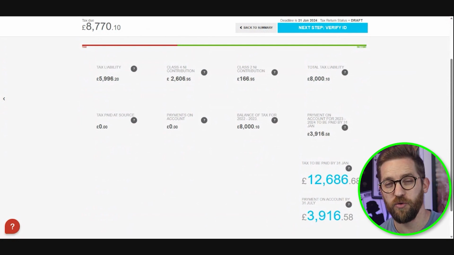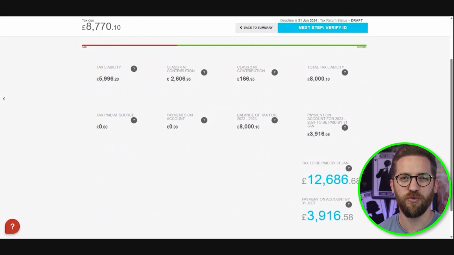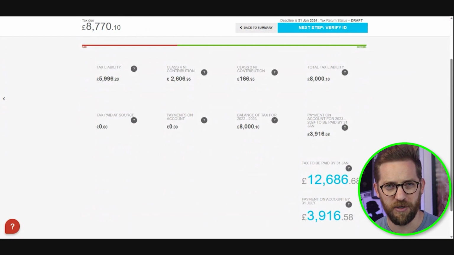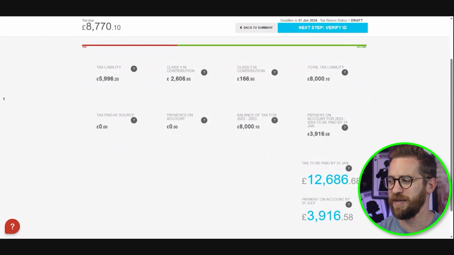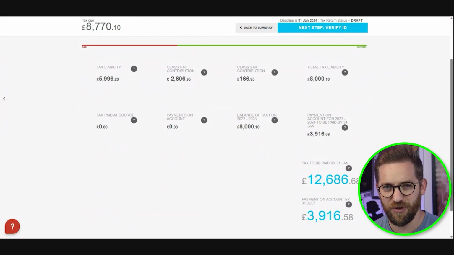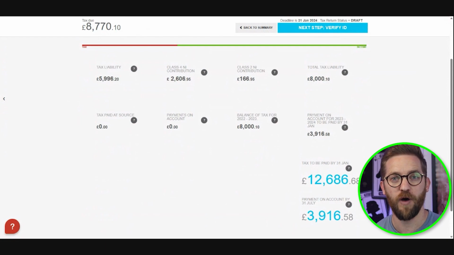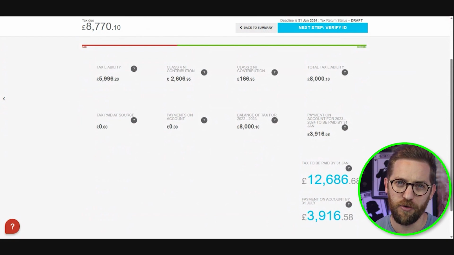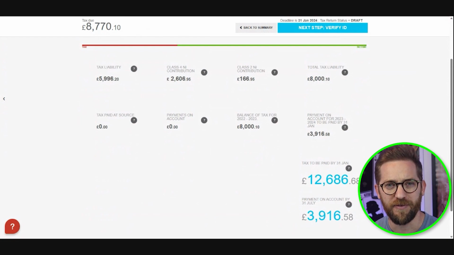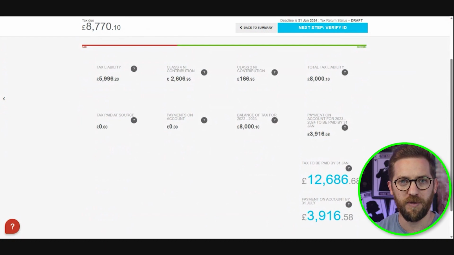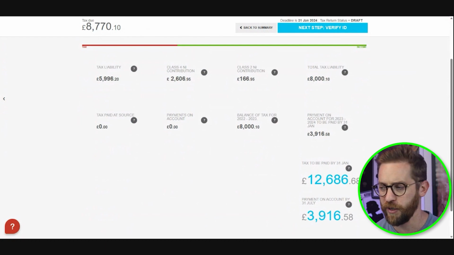On the other hand though, your tax liability could decrease. Now, if that happens without you really knowing much about it, you weren't sure how much income you would have, and your tax liability decreases, again, it's not really a problem. You'll just get a payment back from HMRC if you've overpaid tax during the tax year. But HMRC know that that can be a bit of a pain. It can be a problem with cash flow. If you're paying out too much tax, claiming it back at a later point, of course, you get the money back, but it's not great for paying your bills in the meantime.